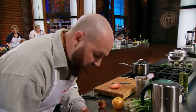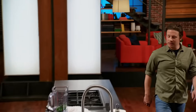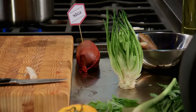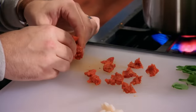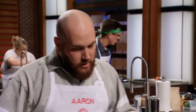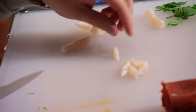Big time pressure. It's not every day that you get to cook for Jamie Oliver. For a guy that's wanted to be a restaurateur since he was 15 years old, it's a pretty big deal. Come on in, Aaron. Chef, what's going on? How's it going, chef? Very, very good. I can see a few things, and that kind of makes me happy. We're going to do a little bit of a play on surf and turf with razor clams, some andouille, and play the sweet and bitter route by going with some of the puntarelle. I'm trying to keep it simple. I think that that's the spirit of Italy and Italian cooking, really honoring the produce. Go for it, brother. Thank you very much, chef. I'm feeling the love. These clams are friggin' gorgeous.